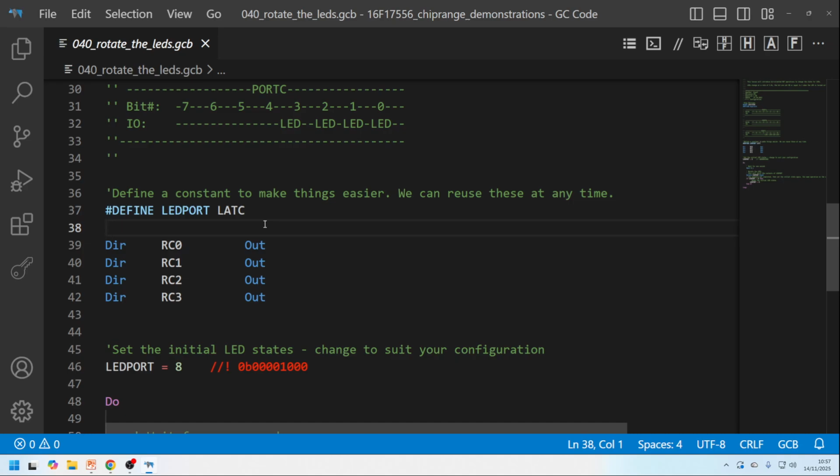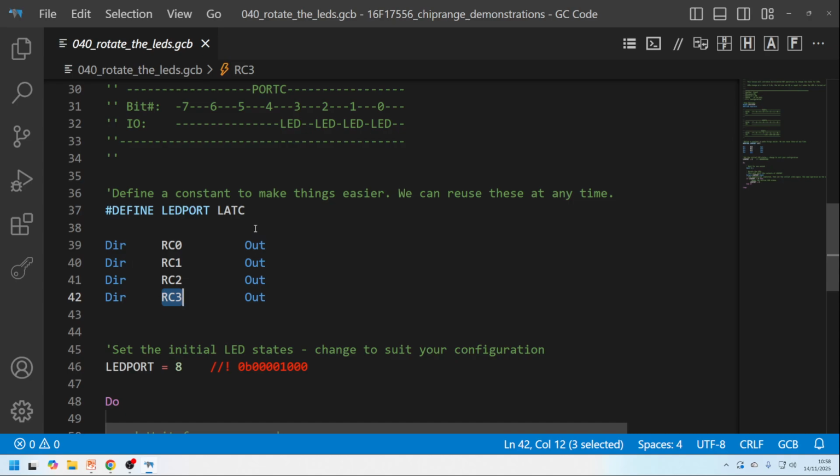So it does that sort of intelligence. Then, because I've got 4 LEDs on there connected to RC0, RC1, RC2, and RC3, they are constants that are defined within the chip. They're chip names. They're not something that GCBASIC defines. It's actually defined by Microchip, and we use those same names because we have configuration files that we have imported as part of the setup process for this particular chip family. RC0, 1, 2, and 3. I'm going to set them as outputs. Now my LEDs are outputs.